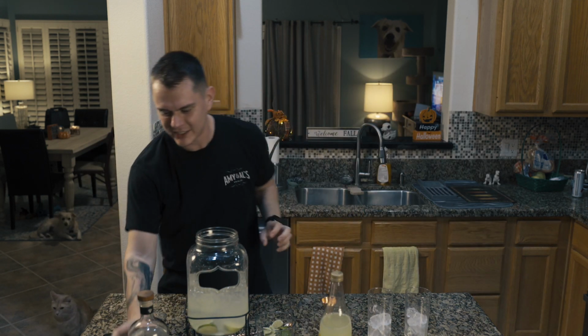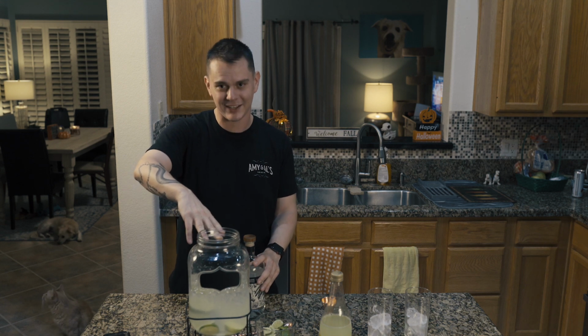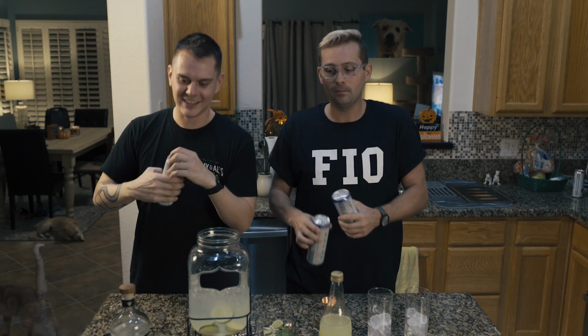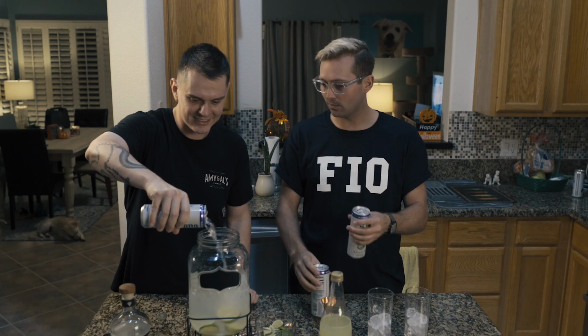More of this, more tequila. We're filling this bad boy to the brim. So we're gonna continue with the lime flavor. It's a blackberry lime. This time we're going blackberry lime. We're gonna keep her going. And look, it's purple.